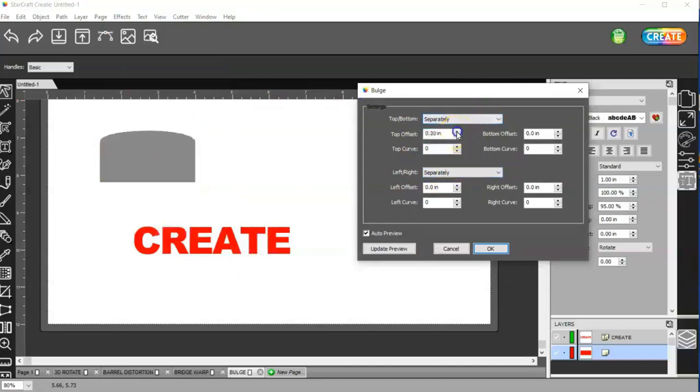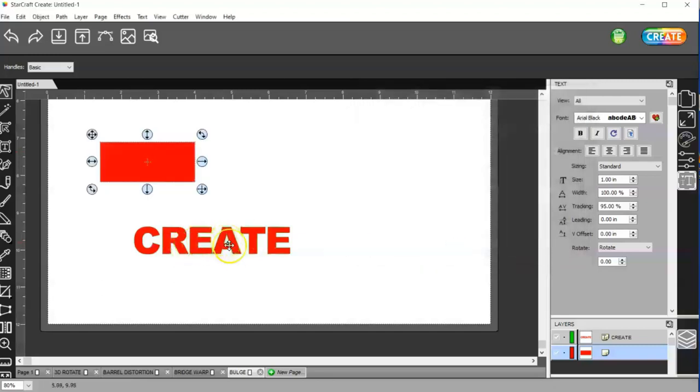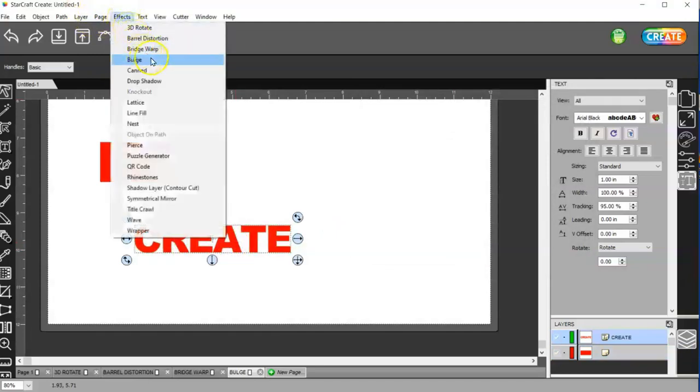You can do these separately. You can have the bottom curve. Oops, wrong one. Go down or up. Okay. Let me cancel out of that, and I'll select this text here. And I'll go to Effects, Bulge.